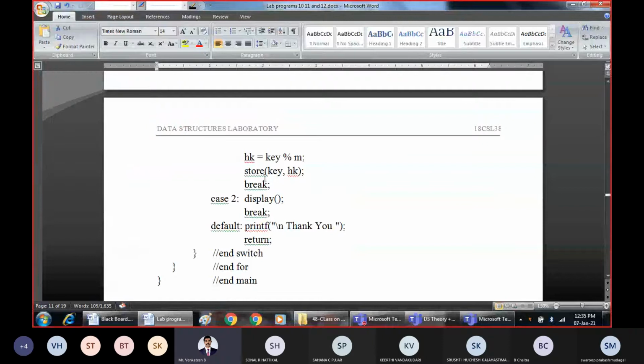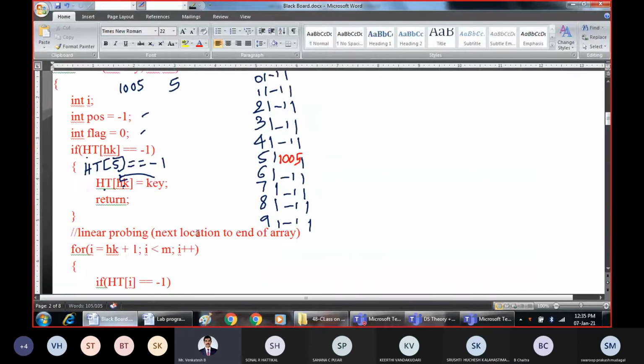Again you will be giving choice 1, and again you perform the hash key. These two I will go on explaining now. You will give choice 1 for inserting, because that is the only case we have to go on inserting and displaying. Next key you take, divide it by m, then obtain the hash key, then again call the store function. These two lines are only essential in this case, so I will explain them here itself.